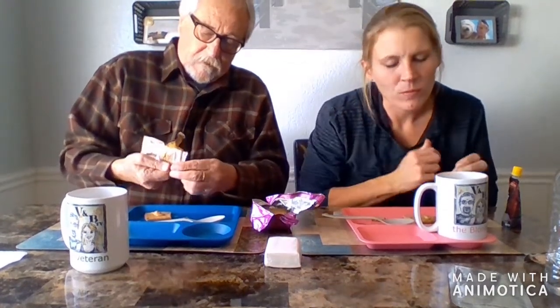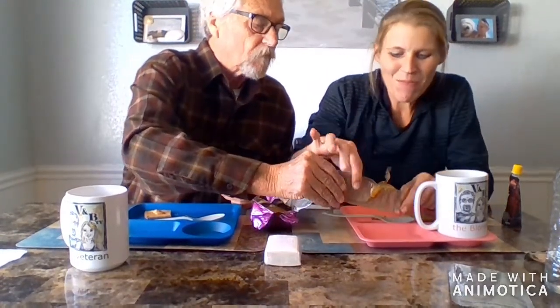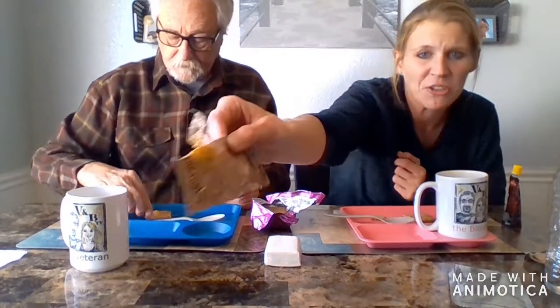Wait, I've splooged. It almost reminds me of those little Teddy Grahams. You can get Teddy Grahams. I told you, this thing is like a life of its own.